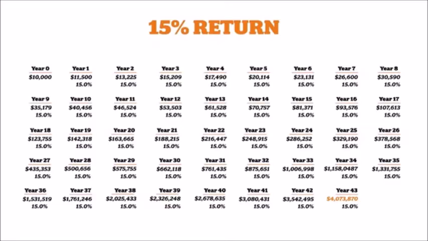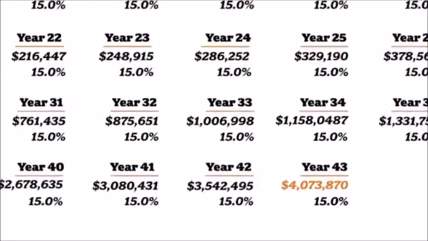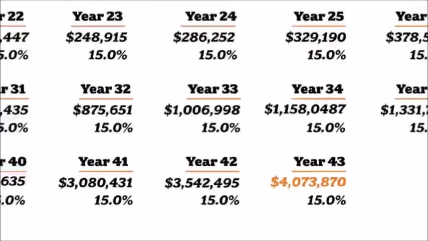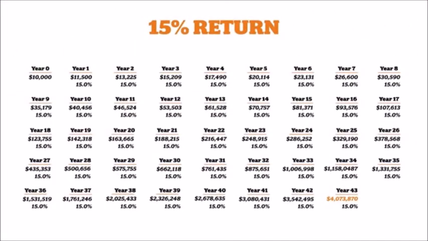Now, what if you could earn 15%? Give you a better sense of how powerful compounding is. Remember, at 10% for 43 years, you'd have $600,000. That's pretty good. But if you earn 15%, you'd have over $4 million. Now you're in a pretty good position. And so obviously, making smart decisions about where you put your money has a huge difference in what your retirement assets are. Now, obviously, if you put aside more than $10,000, if you could put aside $10,000 each year, then your wealth would be quite enormous.